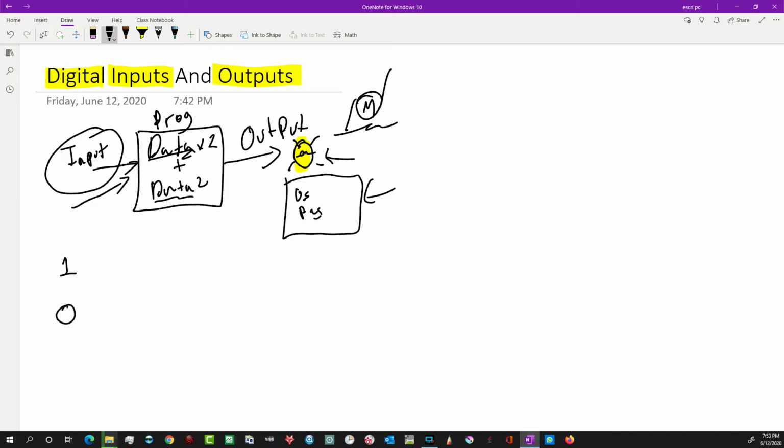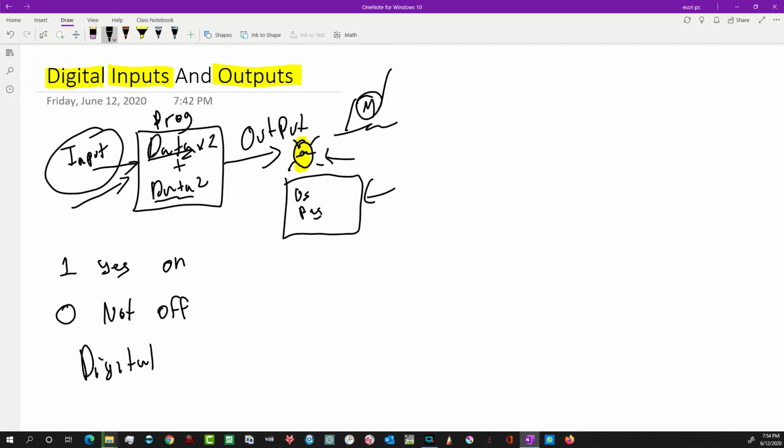A digital input or a digital output only has two values, 0 or 1, yes or no, off or on. But only two values. And this is digital.